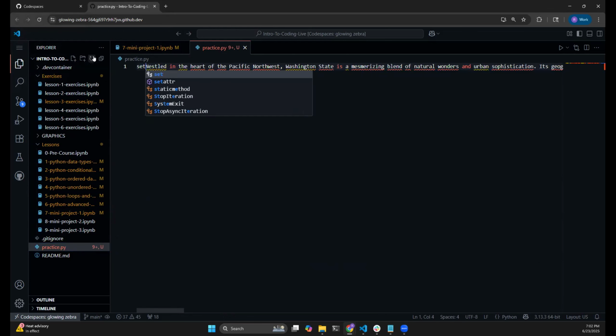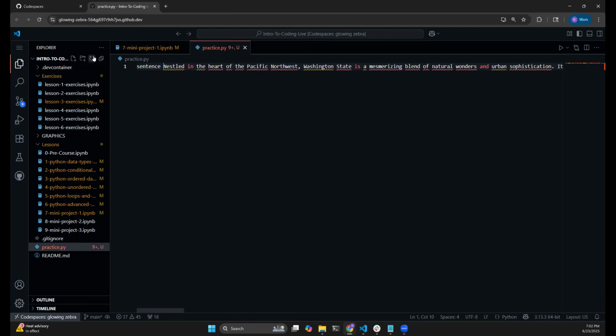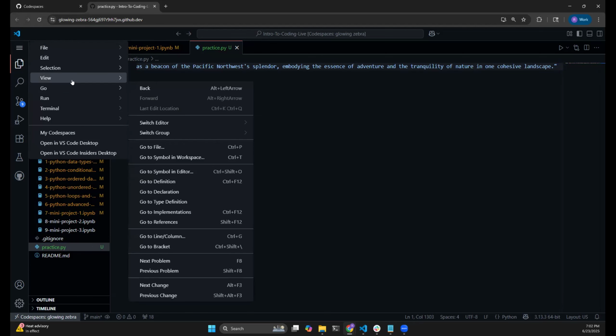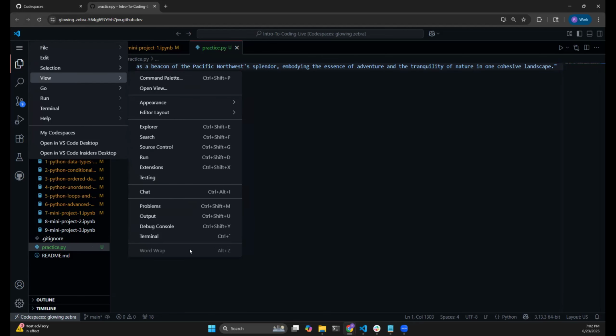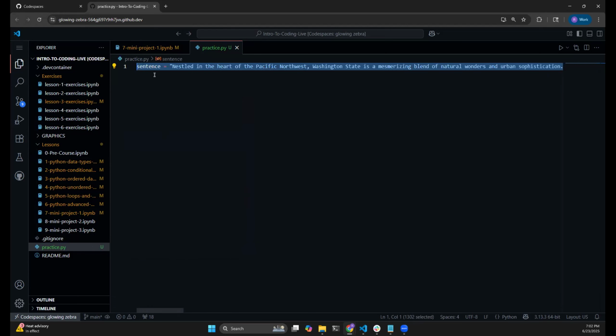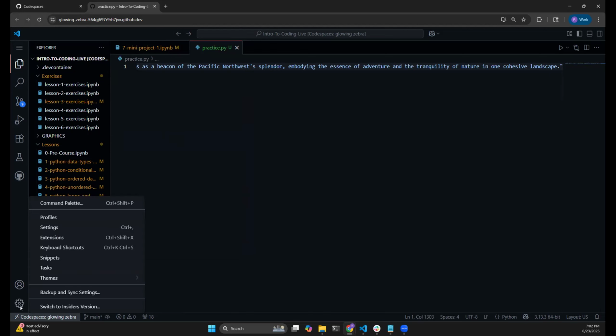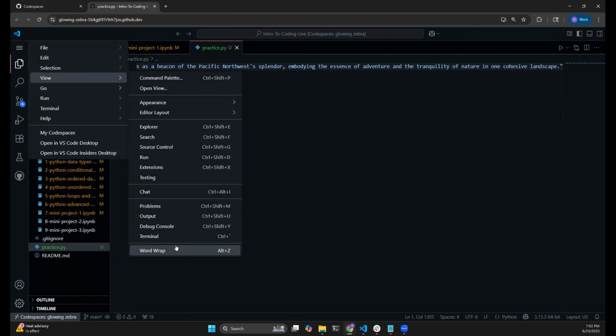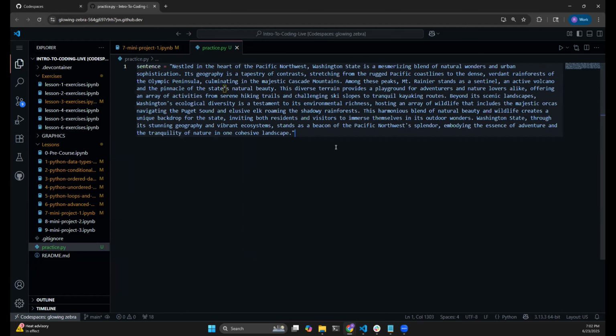Like we could have done something like sentence is equal to, and then I like this area because I can do something like word wrap. If I go to view, oh, it's not gonna let me do word wrap in here. That's lame. I love it when stuff doesn't work for you. It makes me feel so much better. Oh, it does work. Look at that, in your face, Myra. In your face. Whatever, smarty.